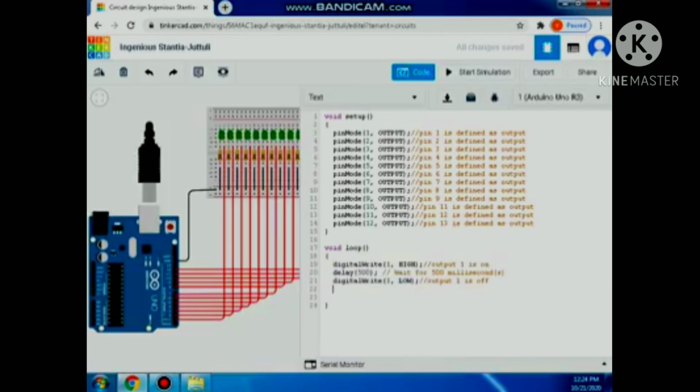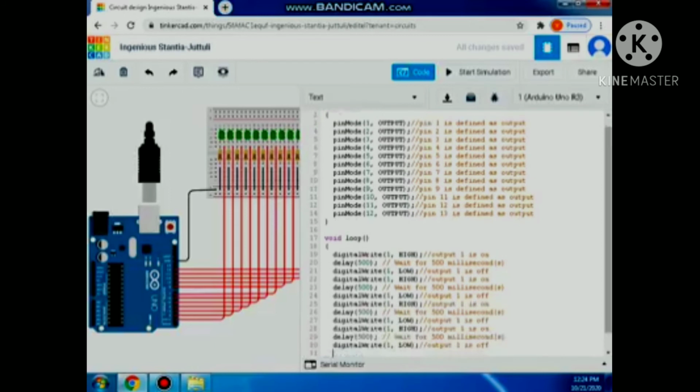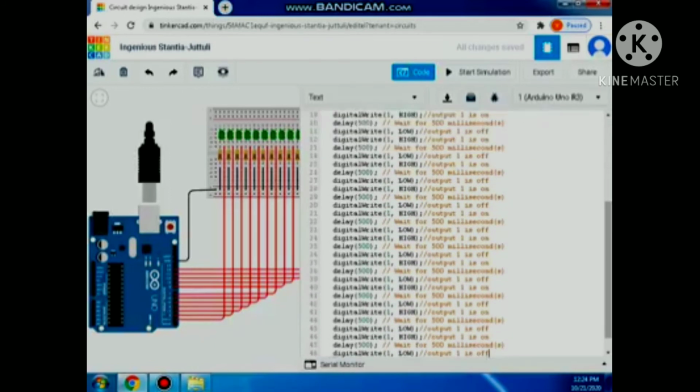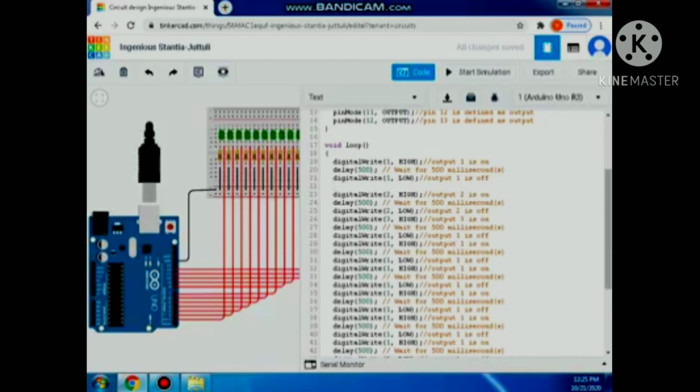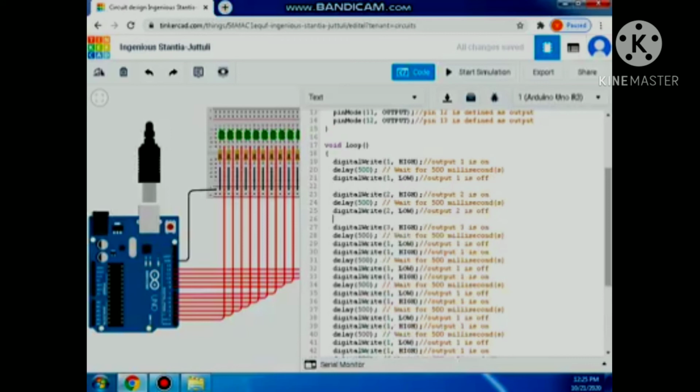I will copy this one directly to make my work faster. So it reaches up until 12, then I will change this one to 2, to 12. If you want to have clear goals, you put an example.